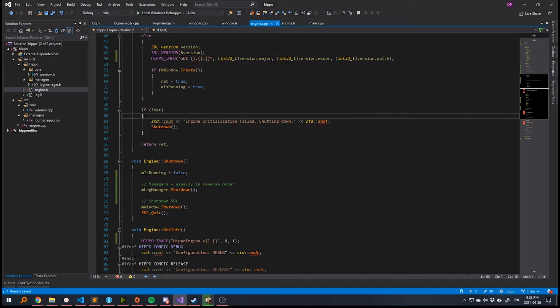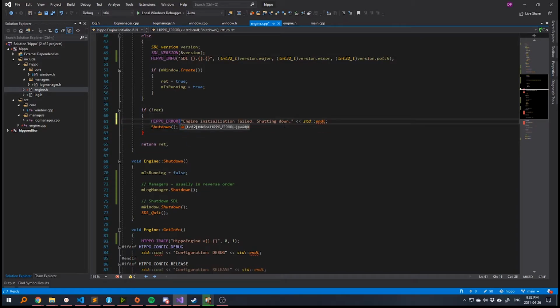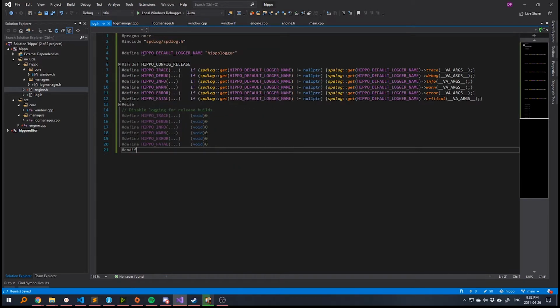Okay, let's move on. Another fail. Down. This is easy. And then these, yeah. So to see them all, we'll just make these different. We can make the configuration Hippo debug, and we can make the platform Hippo info. I've already used info, but what else do we have? Info, warn.